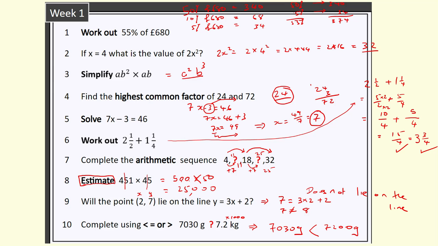Good. So what I want you to do is make sure you mark your answers. If you got anything wrong, write down the solution, but with the workings, not just the answer. Okay, off you go. So hit pause and do that, and when you're ready to move on to the next exercise, hit play again. Good.